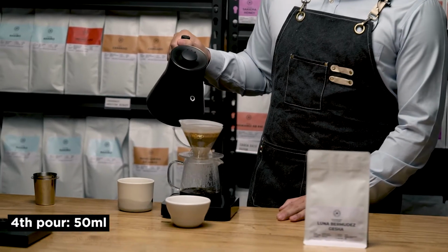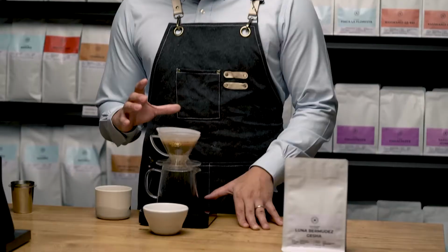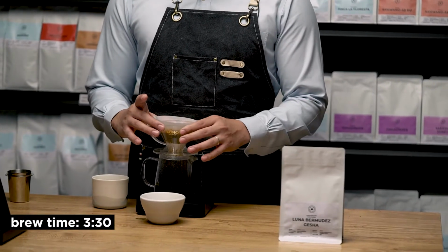So what I normally do when I brew coffee, especially when using a Lily Drip, I let it dry up a little bit and then I pour my next amount of water. And at 2 minutes and 30 seconds, we'll pour our last 50 ml. And then at 3 minutes and 30 seconds, let's separate the dripper and the filter. And now let's start assessing the coffee.